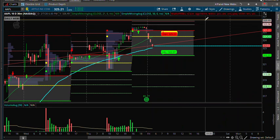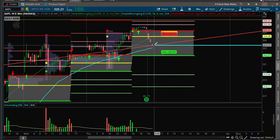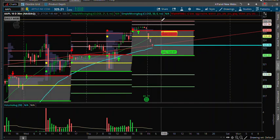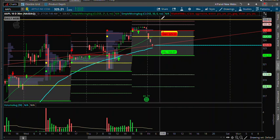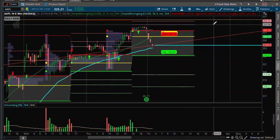One thing I do want to point out, right up here is a daily untested VPOC, Virgin Point of Control, for Apple, which I thought we were going to tag today. Then we saw it didn't roll over. So we've got a wedging pattern going on in Apple here, and we are coming right to our 50 SMA on the 30-minute time frame. If the markets were to catch a responsive bid, I still think that Apple's wanting to backtest this virgin point of control that has not been tested yet. I just don't know if today we are going to have any type of strength whatsoever for that. That might have to happen Monday for that scenario.